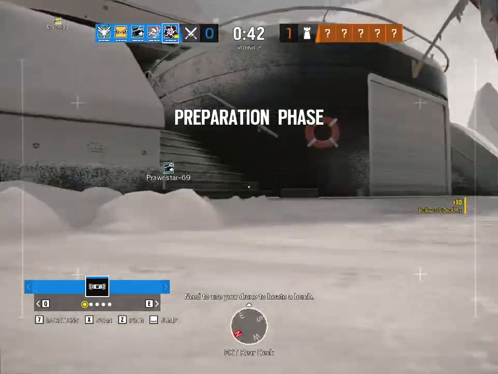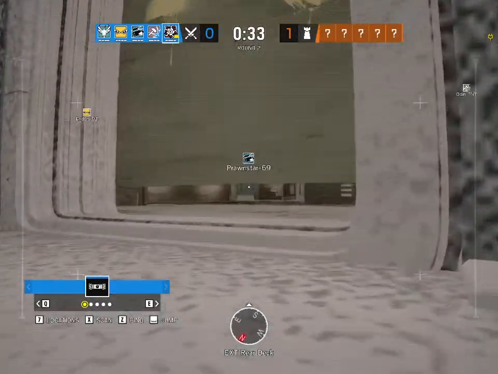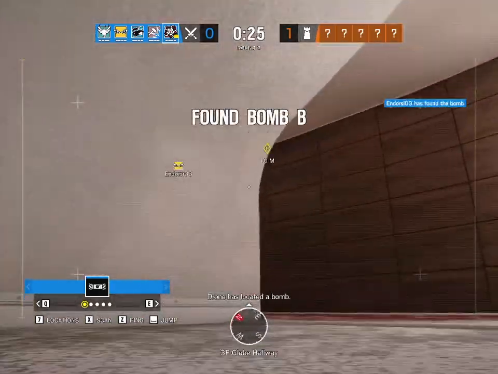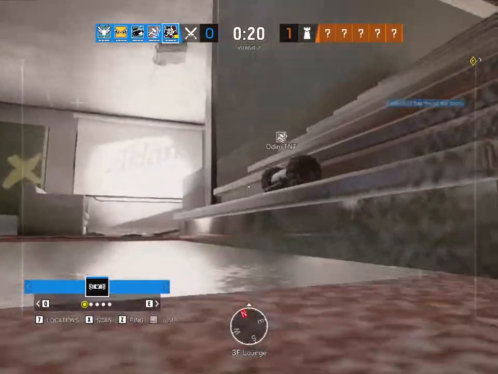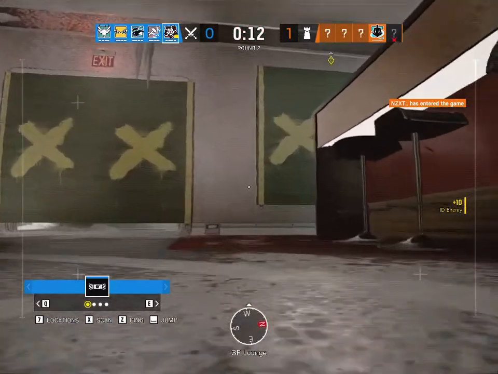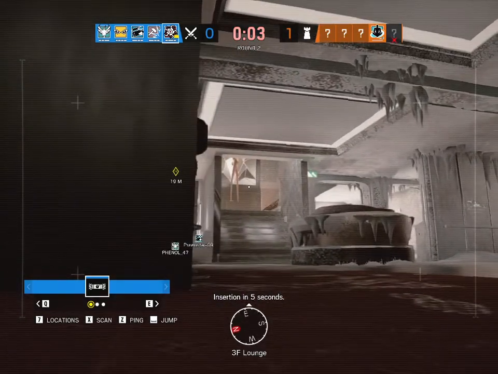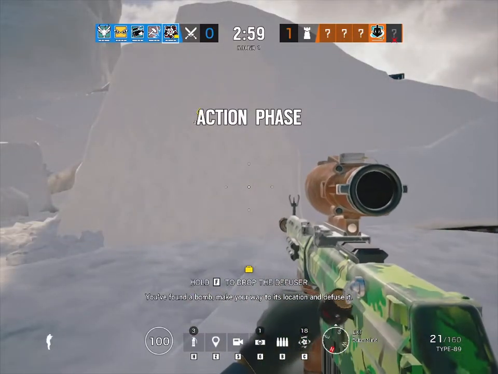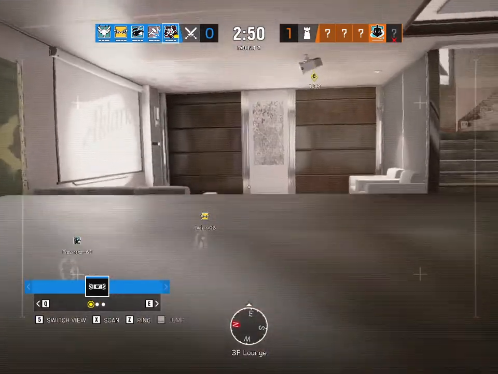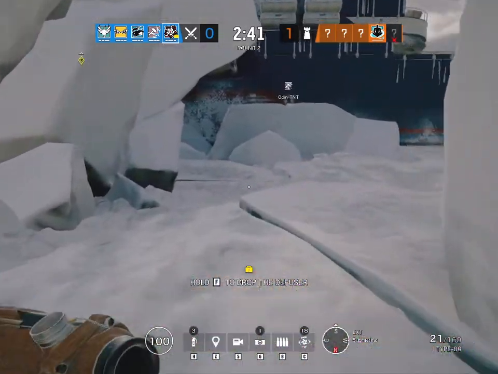Need to use your drone to locate a bomb. Drone has located a bomb. Seconds before insertion. Insertion in 5 seconds. You found a bomb. Make your way to its location and defuse it. You located a bomb.